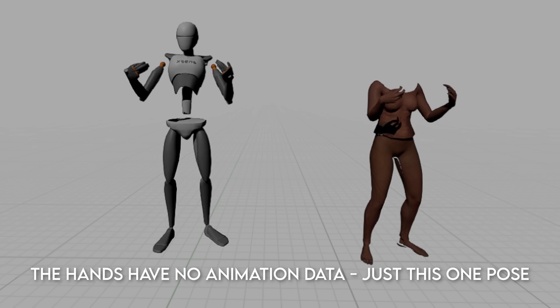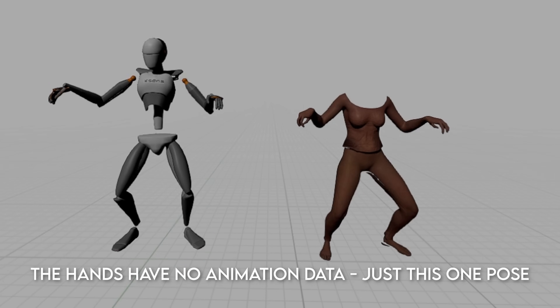What's missing is the hands — which is weird because I put on gloves. I forgot to charge those gloves, which means they died somewhere in the middle of my takes and I don't have finger data for this particular shot. That is entirely my fault and honestly would have warranted an entire reshoot — I would have just started over. Except I had already given back the hardware. It's been returned at this point and I can't reshoot.